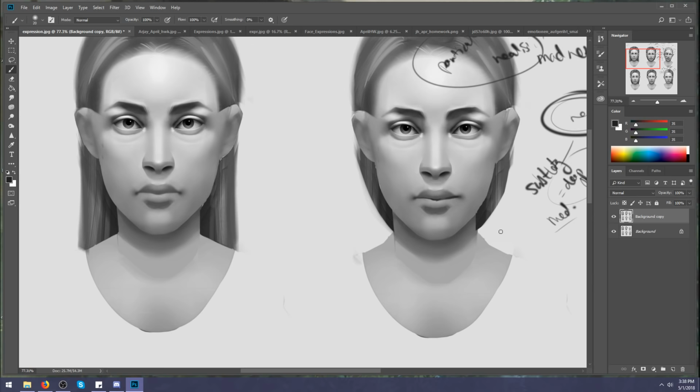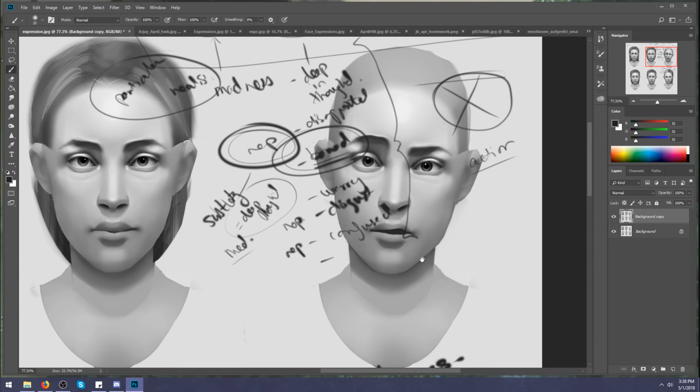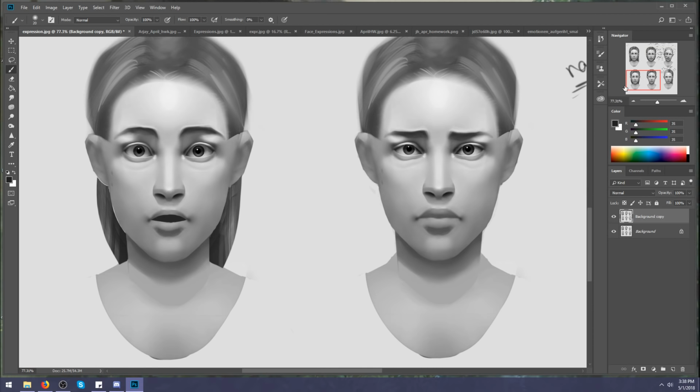And then these are all very meditative kinds of expressions where there is a lot of thought. This one can be action. This one is confusion, so there wouldn't be any thought left in there. This one also, no thought in there. This is a reaction. This is active. So there's no thought. You just reacted to something that has happened externally. If the person was thinking, the way we make it introspective, if we make it just a little bit more confused, and lower the eyes, we can add that thinking quality. So not only is she shocked, but she was shocked by something that she just realized.